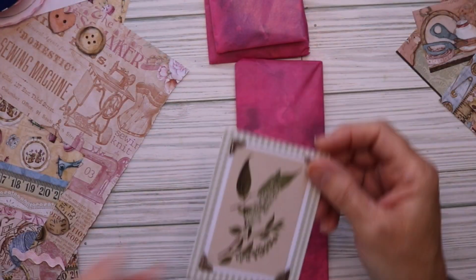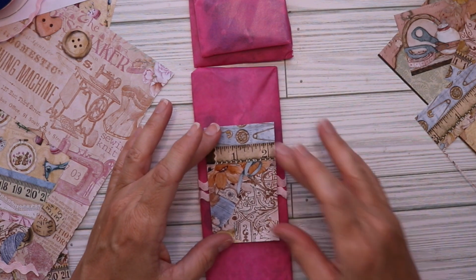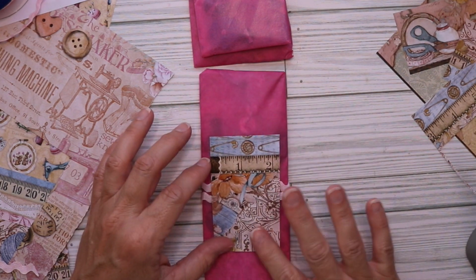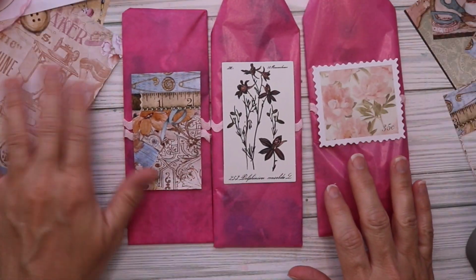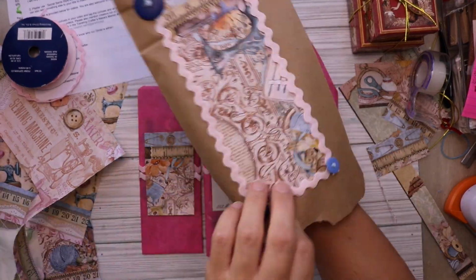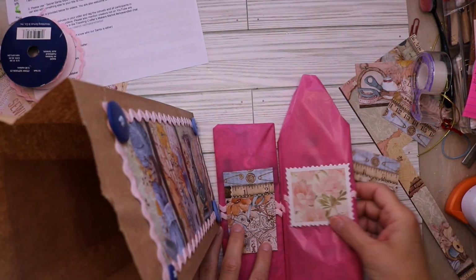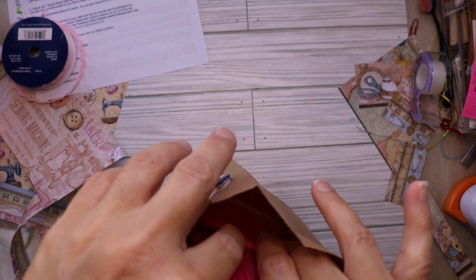As creators, we all have our own style, and last year, the person I sent stuff to was a little suspicious that I was her Secret Santa because of my style. So this year, I'm really trying to not be me.